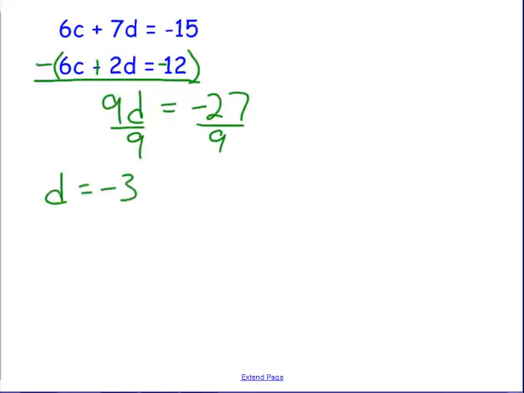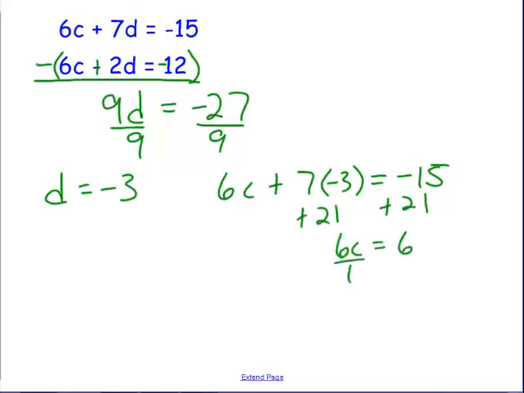And then again, we're going to use that information into one of those original equations to solve. So I'm going to substitute that back in for the first. And I would say 6c plus 7d, but in this case we know d is negative 3, equals a negative 15. We're going to add 21 to get rid of that, and add 21 over there. And I have 6c equals 6. And then we see that c would equal 1. And so I now have the ordered pair 1, negative 3. Just put those in alphabetical order. But there's your two examples.